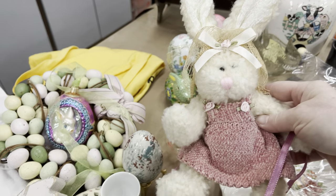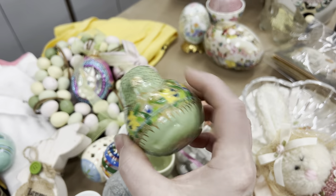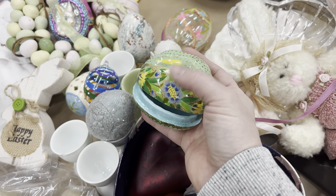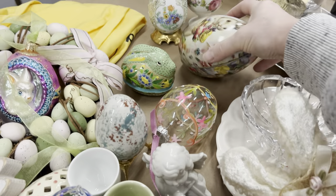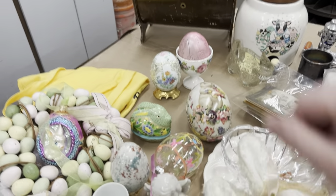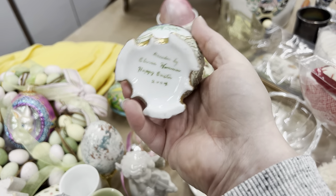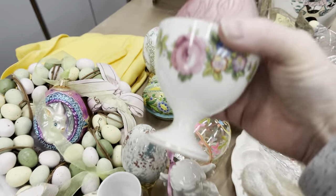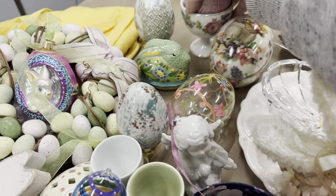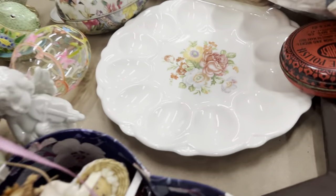Just look at his face — soft, soft. Now this is a little trinket box. It's a little trinket box — let me see if I can open it up one-handed. Isn't he cute? I'll probably put a lot together for y'all if anybody's interested in these Easter items. I had to turn the heat on in our shop — it was too cold to do this in our garage today. This was a pretty piece. Here's another little larger egg cup. And this is a cute, beautiful egg plate.